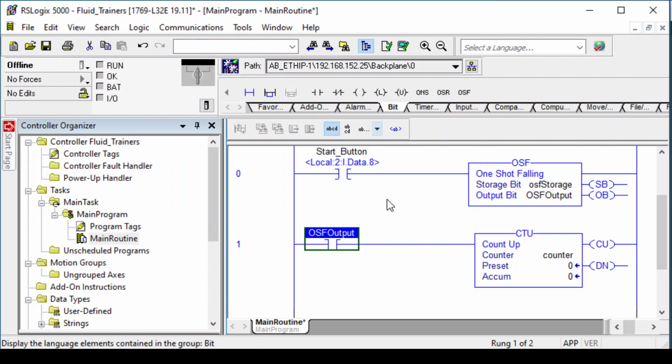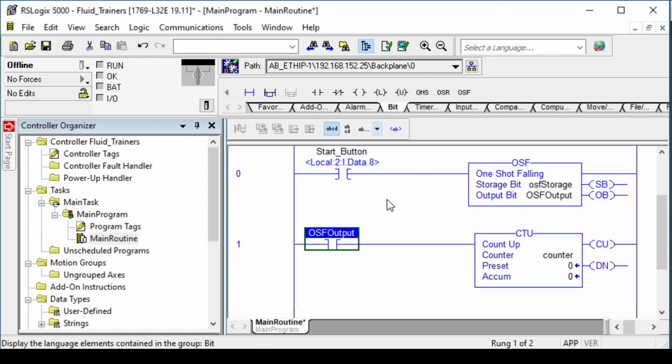But yes, every time we let off the start button, our output will turn true. Remember we used a falling here. So when we push the start button in, that goes positive. That one shot is still looking for that falling transition, that negative transition. So we haven't hit that yet, so nothing's happening. And once we do get that negative transition, that is when we'll get that one to go true. It goes true for one loop of code, and then we're done.